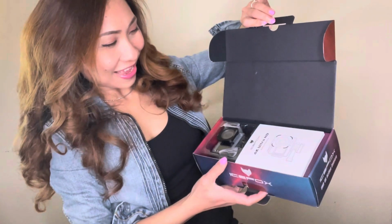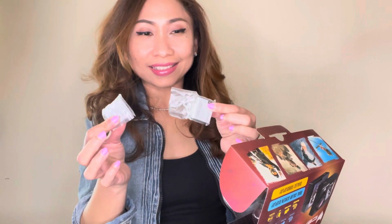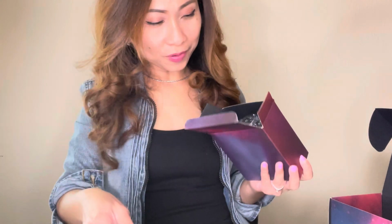Wow, what's inside? Here's a manual. And here we go. It already comes with the case, guys. How cool. Two batteries. Okay. What about this? Wow, all of the equipment. All of the tools for it come out in one package. This is so cool, wonderful.